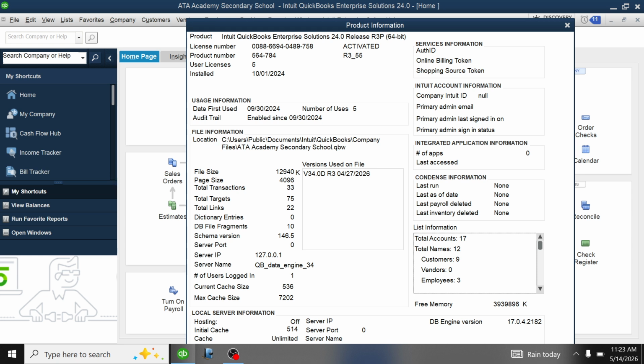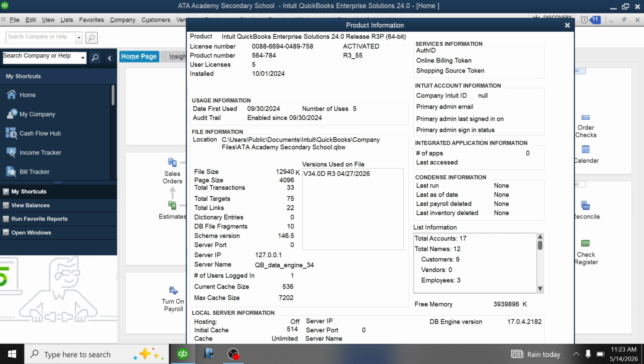Now the location here, you see, most of your devices have folders, and usually the storage is partitioned. Now ours is location C. So let me show you.